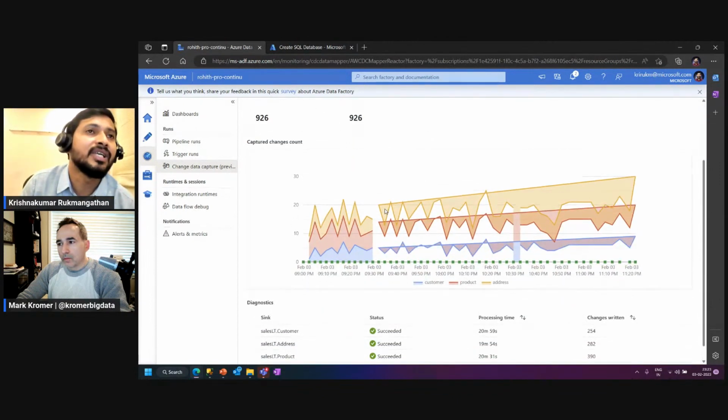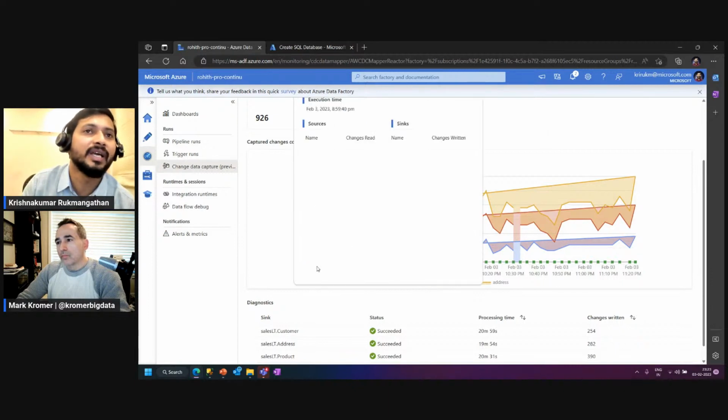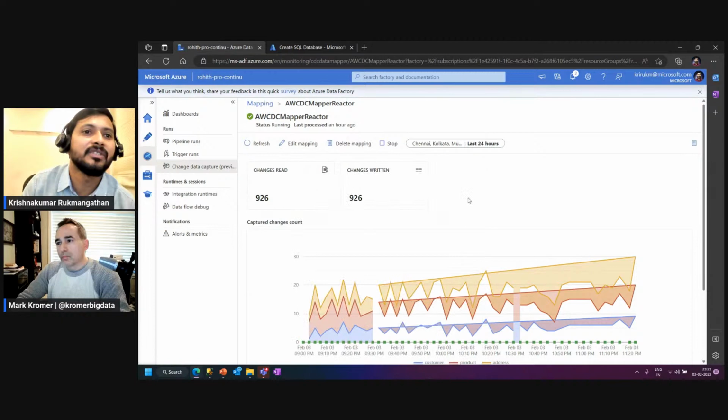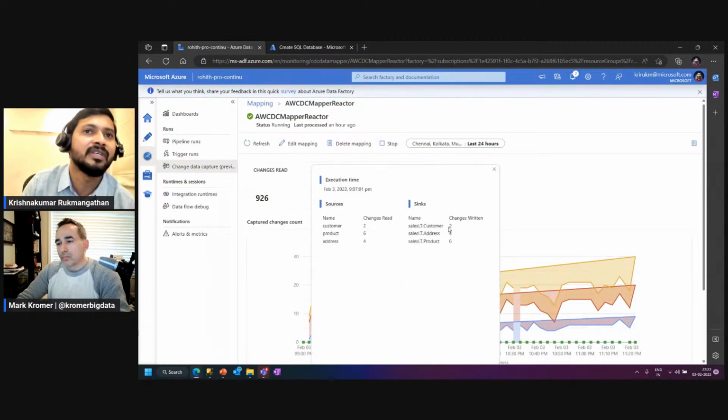And in the graph section, of course, you're going to see all the different tables for which we are capturing those changes. And for each of those executions that are happening, I can pull in more details around the execution stats. Let me do it for the ones where data is present.